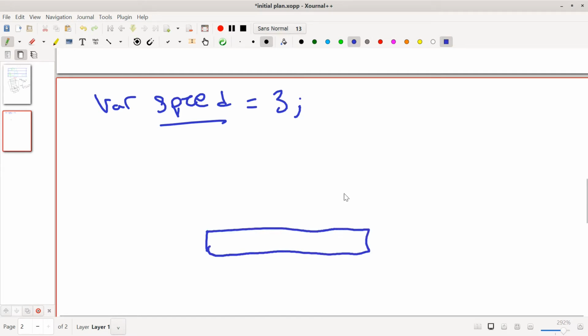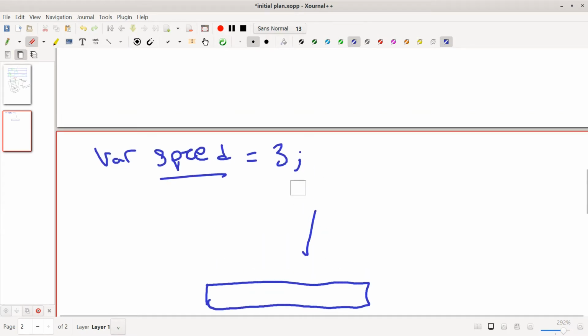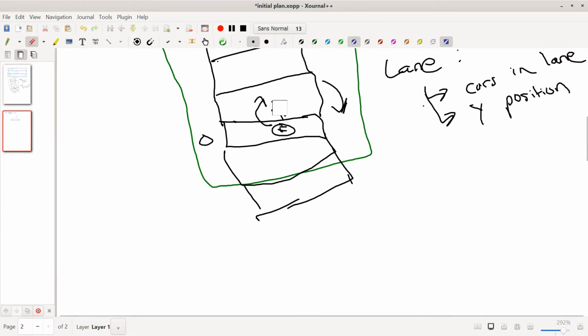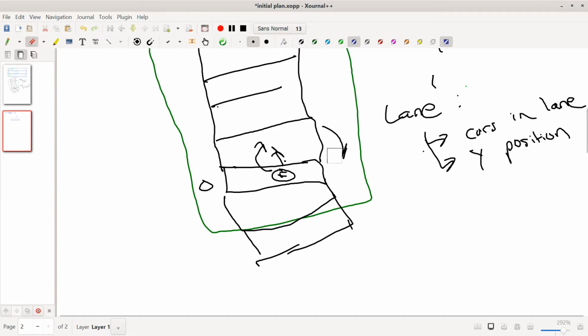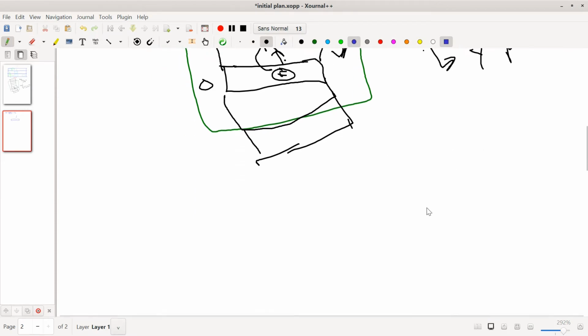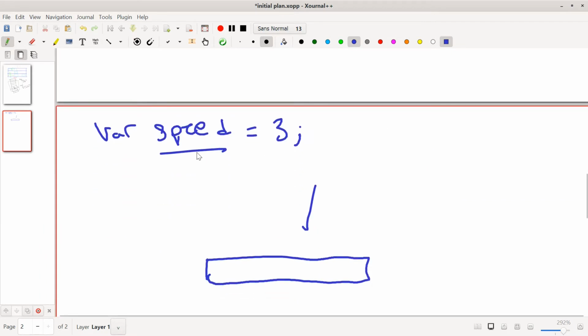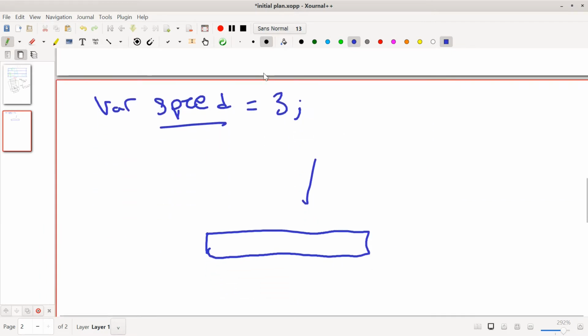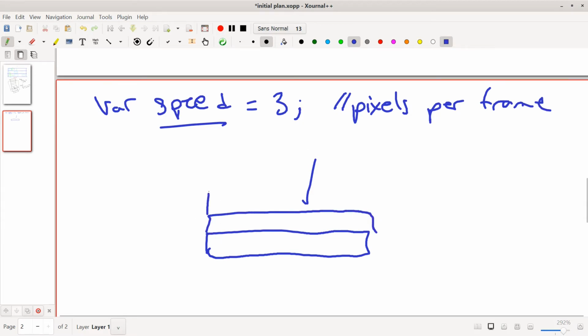Because what we want to have is like an infinite scroller. So as we discussed before, the lanes are going to be scrolling downwards. And that's going to have the effect of looking like the frog is moving upwards. So what we'll do is have the lanes move by a speed, which is going to be measured in pixels per frame, right? So it's how many pixels are moved per frame. So we'll do that right there. And there's the second lane, third lane, whatever it is.